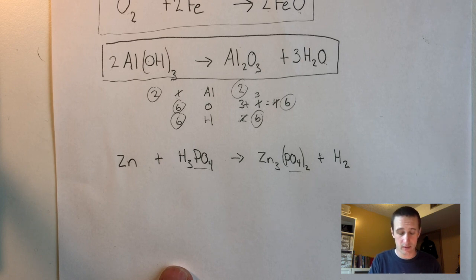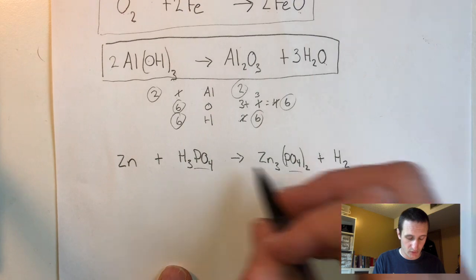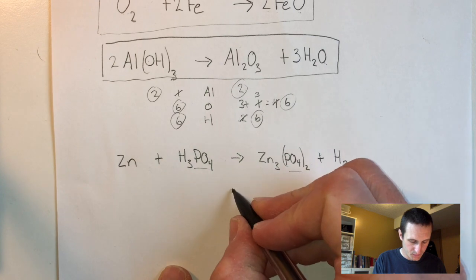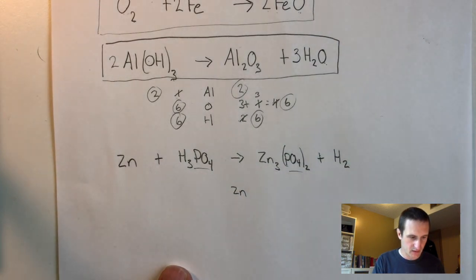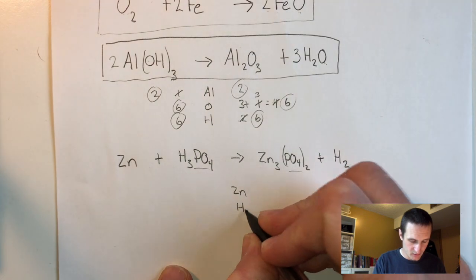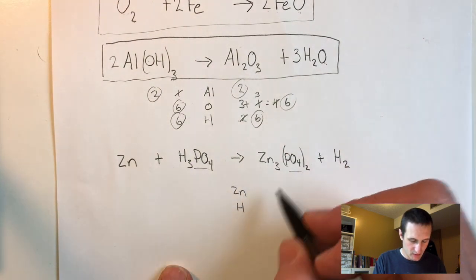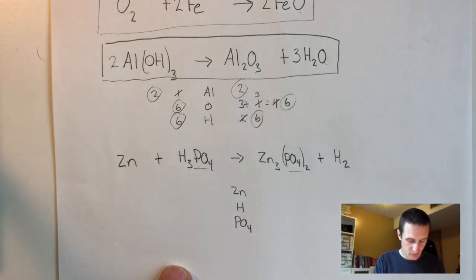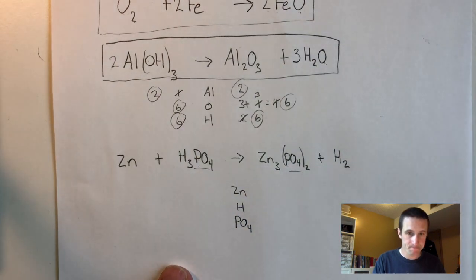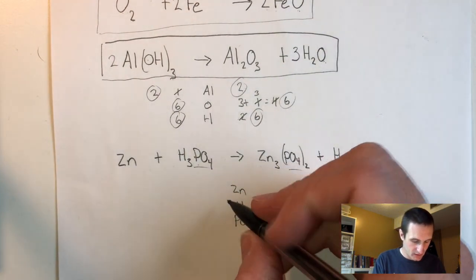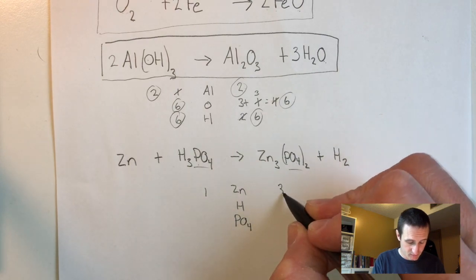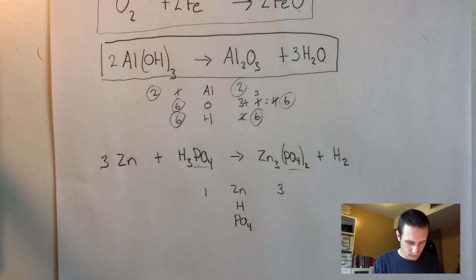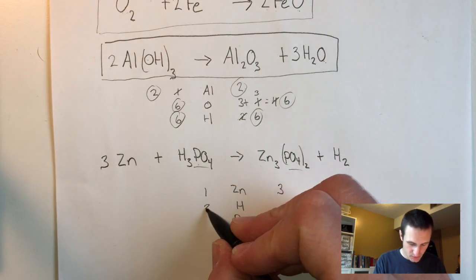And you can actually balance the phosphate all as one group. And so when I do my kind of inventory of what do I have, I'm going to do it a little bit different. I've got zinc, I've got hydrogen, and instead of doing phosphorus and oxygen separate, since they're grouped on both sides of the equation, I'm going to leave them grouped on my little inventory. And so if I count, I got 1 zinc and 3 zinc. I know I'm going to have to put a coefficient over here. I have 3 hydrogen. Over here I have 2 hydrogen.